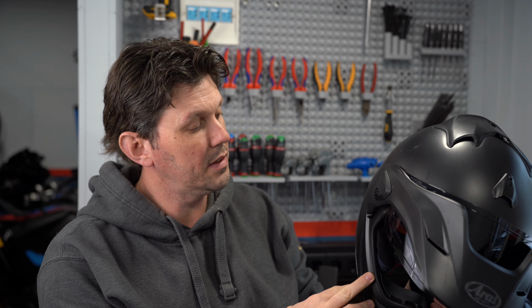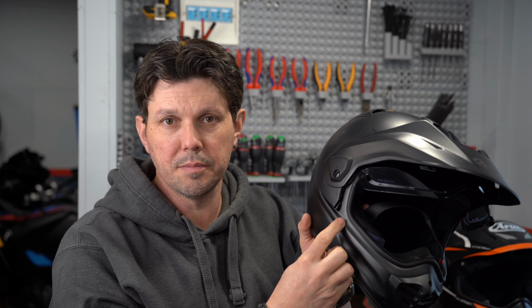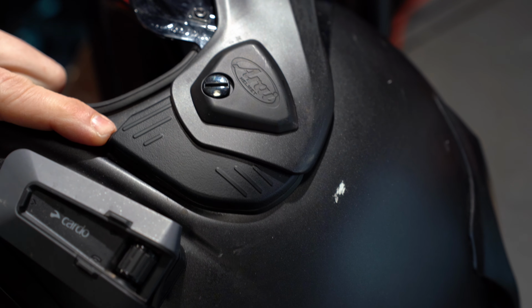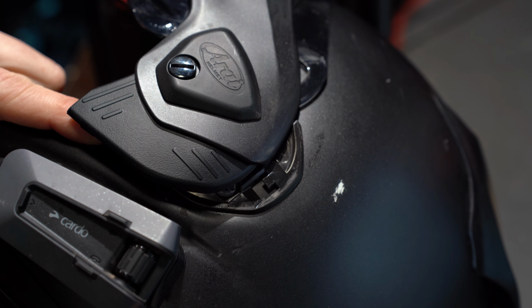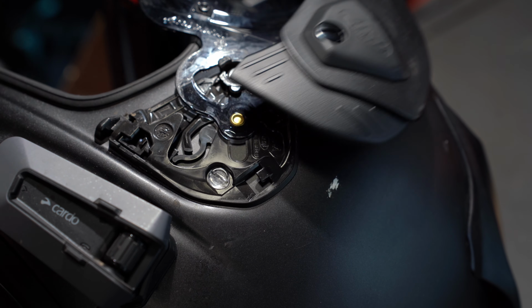So the X5 has something different. And I'll show you how it works. With the helmet you have a little tab here. You push it and that's it. That's all loose. But I have to do the other side as well. So let's see.